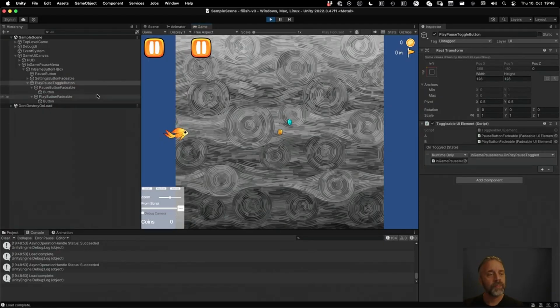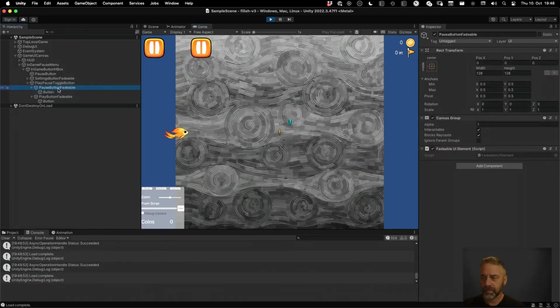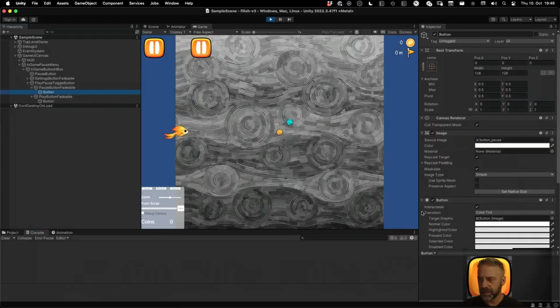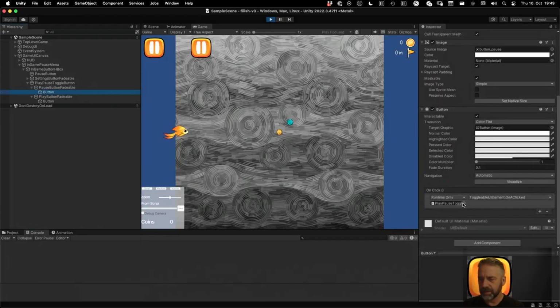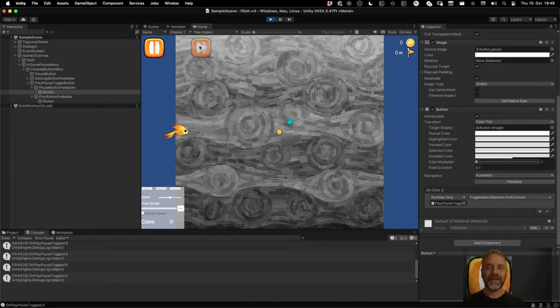All right, so the pause button is interactable, right? And the other button not. So if I click here, and this button has to play pause. Oh, okay, I was activating the game, right? Okay, so this is working nicely.